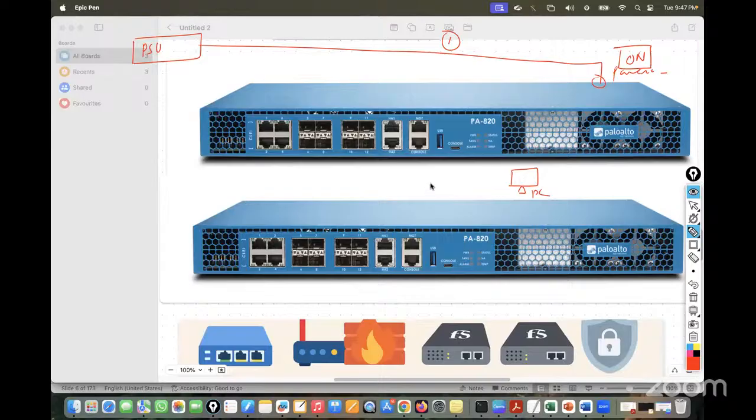If we have the console, let's suppose you have one PC. This is my PC, and I require a console cable that connects with the PC. This console cable is designed in such a way, an RJ45 to USB serial converter. You connect this and you connect this. On this PC, you have to open up PuTTY software and here you have to select serial. Once you select serial, it is going to automatically pop up a black screen and show you what is happening on my firewall, right? I will show you how it happens, how the console is taken.